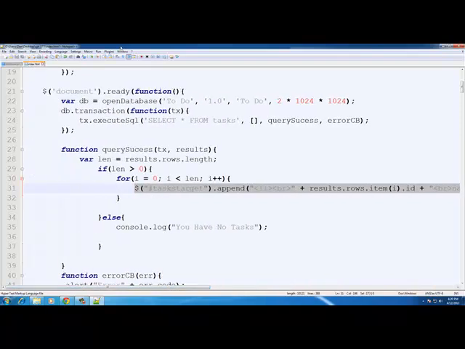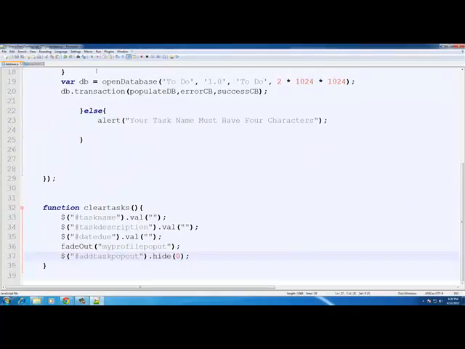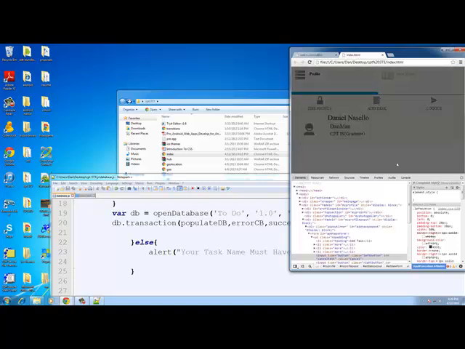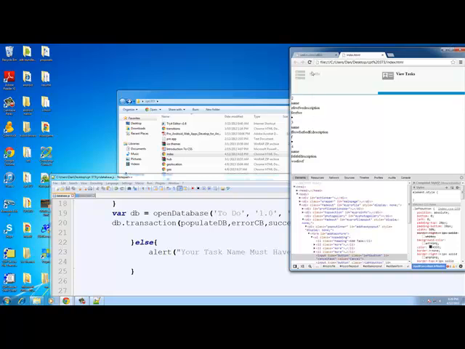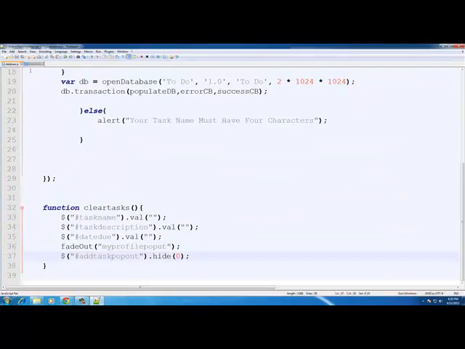So let's copy this line where it's trying to loop through the amount of tasks that we already have. I think actually if you check now, this should be there. Yep, we have our tasks now, the ones we've been doing. So let's see how it is after. So if we refresh, they'll still be there, but if I add a new one and I submit, I won't see it now, but if I refresh the page, it'll show up. So let's fix that, so as soon as I submit a task, it shows up.